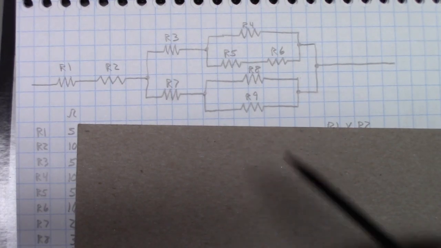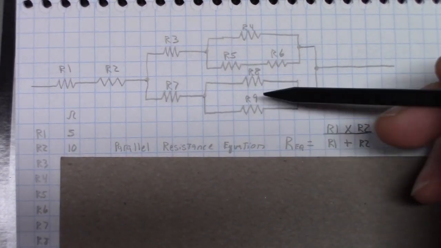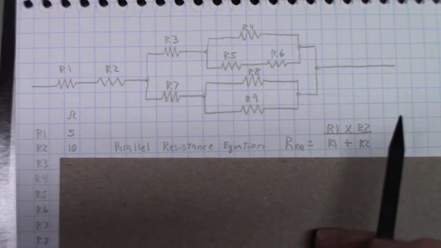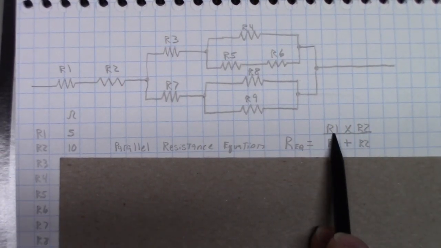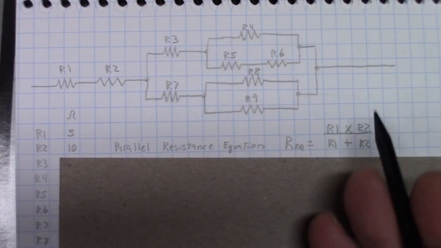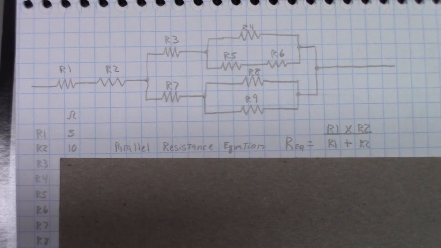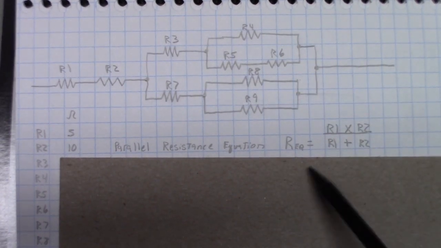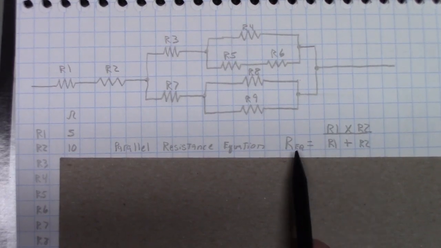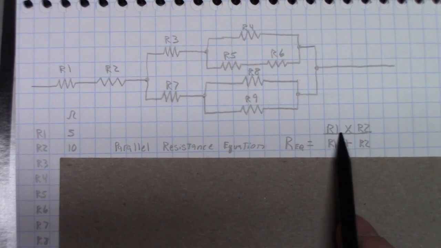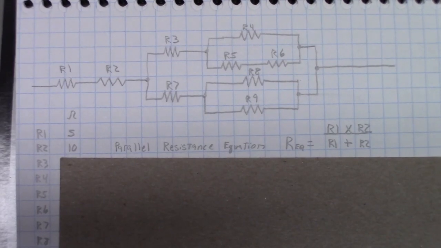So to calculate parallel resistance with only two values, there are two different formulas you use. There's one formula used for two resistors, and another formula you use if you have 3 or more resistors in a parallel circuit. But in this case, we only have 2 resistors at most in parallel. So this is the formula we would use. Req, or the equivalent resistance, equals R1 times R2 over R1 plus R2. Fairly simple.